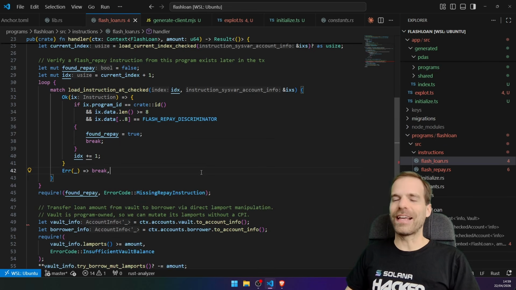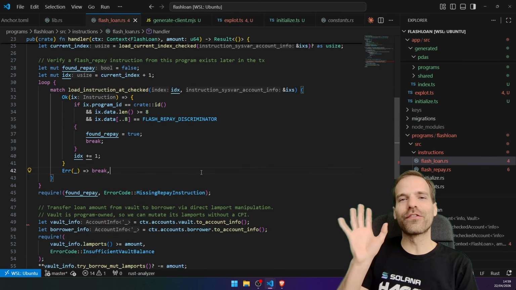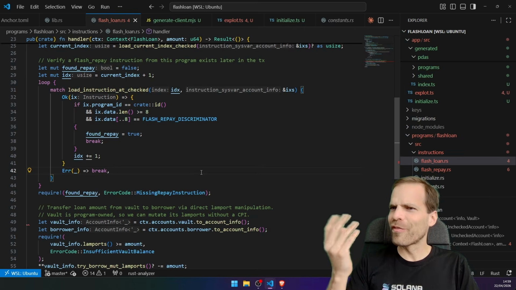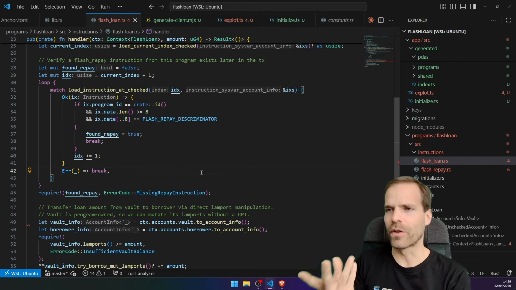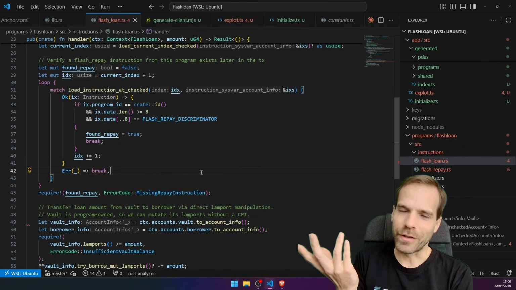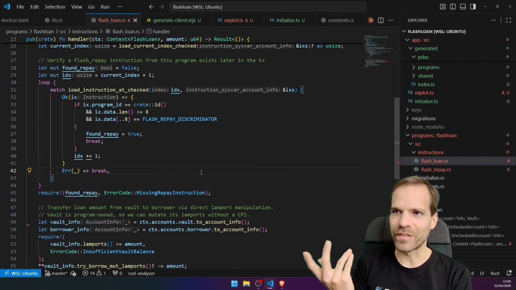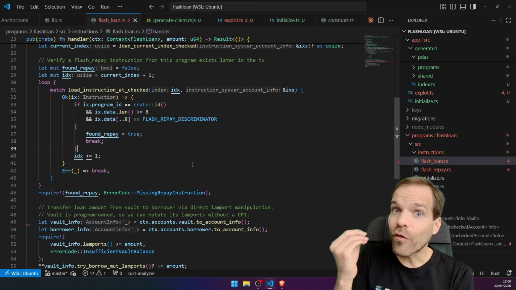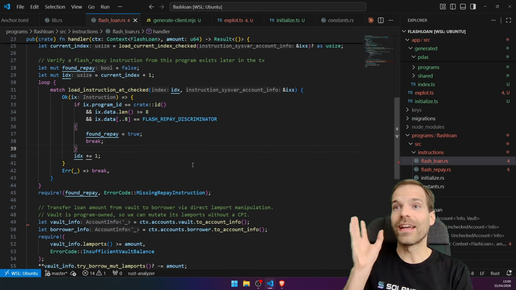So let's see. And obviously here I would first suggest that you try it yourself, deploy it yourself, or use the one that I deployed. I don't know if I will still change it. We'll see. But somebody else might have already drained it. So it's better to deploy it yourself again, just to make sure that you have that version, or deploy it locally. It doesn't matter. It's just a simple program. And then check for yourself how you can exploit this.